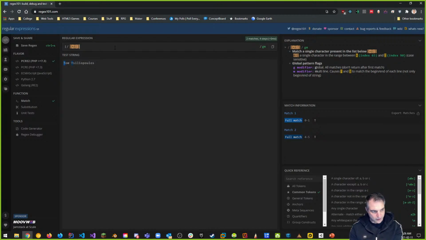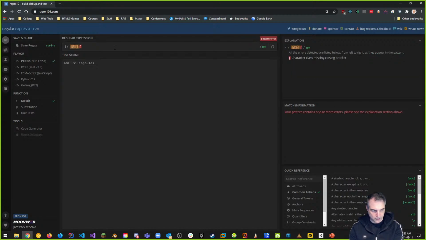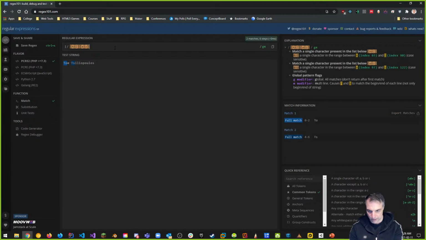I want the second character sequence to be A to Z, as an example, lowercase. So any lowercase character after that. You can see that Tom, T-O, matches. Those are the two things. So first, some kind of sequence of A to Z. It must be capital, and then followed by a lowercase character, because that's how we would normally do it, right?